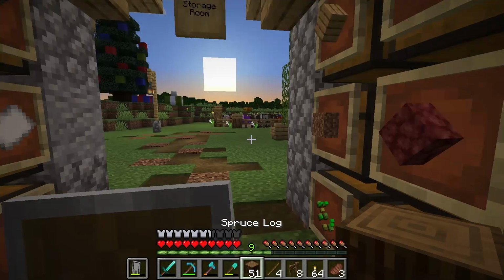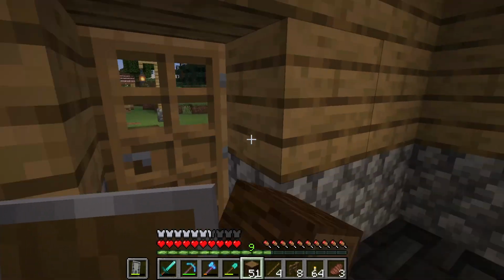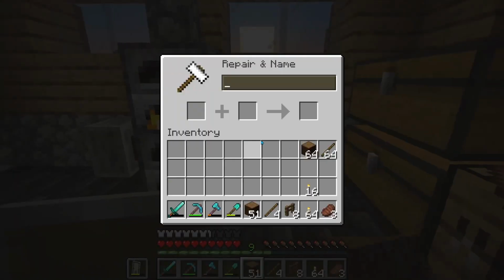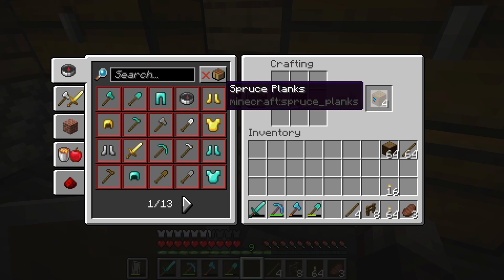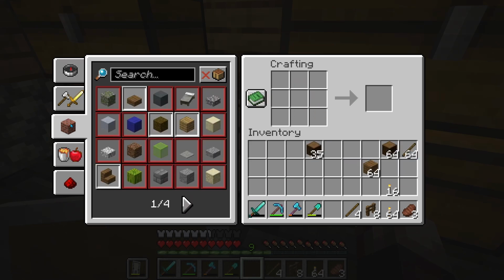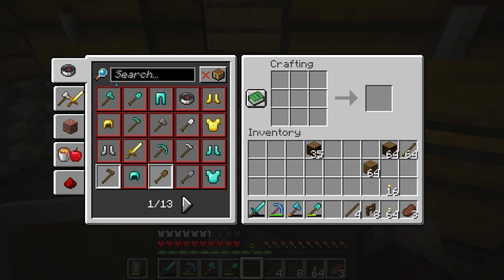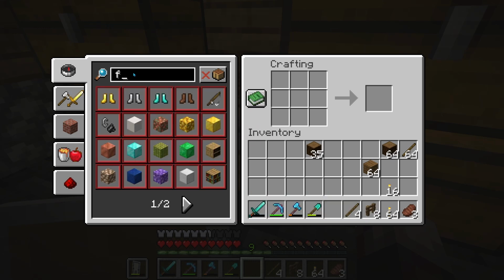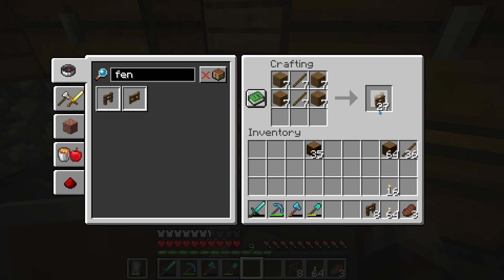Maybe even make some, hopefully get some good enchantments on our armor. But first I want to make some fences here. Let me see. What are these called? Fence? I think it was in the wrong category. Yep, this. I don't think I'll need that many.